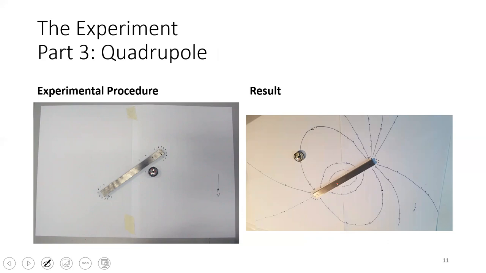The third part of the experiment is to do a quadrupole. In the experimental procedure, you're going to figure out Earth's magnetic north and use that to try to see how the magnetic field of the Earth messes with your map of this single bar magnet. Because I couldn't find a simple image with the magnetic filings of a quadrupole, I started doing this map myself. You can see the result here on the right-hand side of your screen. What you would start to see is the magnetic field lines are skewed a little bit by that north direction not aligning with the north of our bar magnet. The north direction of Earth's magnetic field would start to skew this.